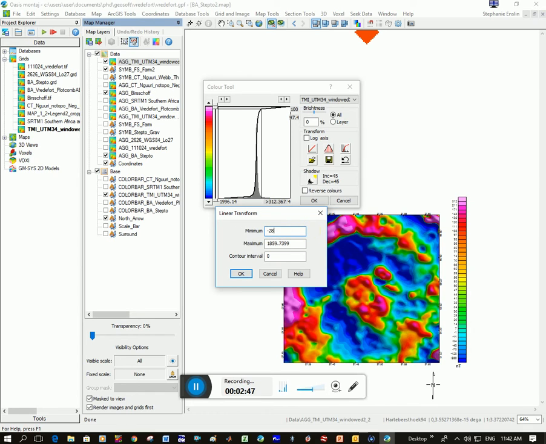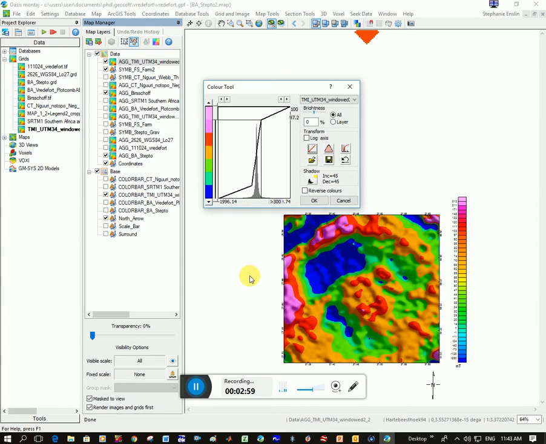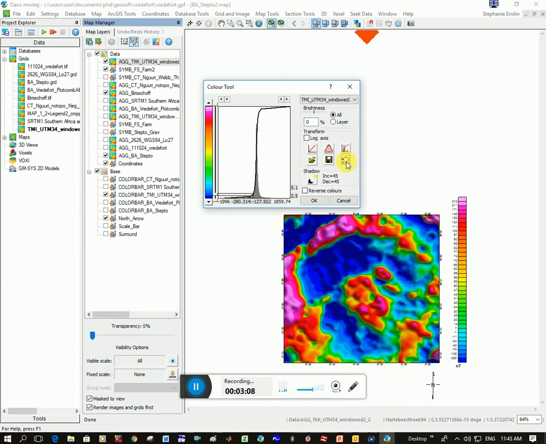I think it was -280, and I can't. Okay, I can see at the bottom here, so it was, I'm just going to say 320. And the big thing here is to choose your color interval. If you choose it too big, so say for example I wrote 100, let's see what happens, and I click OK. Because my interval is 100, I'm only associating a few colors with my data, and so it looks terrible. If you want to go back, just click this back button.